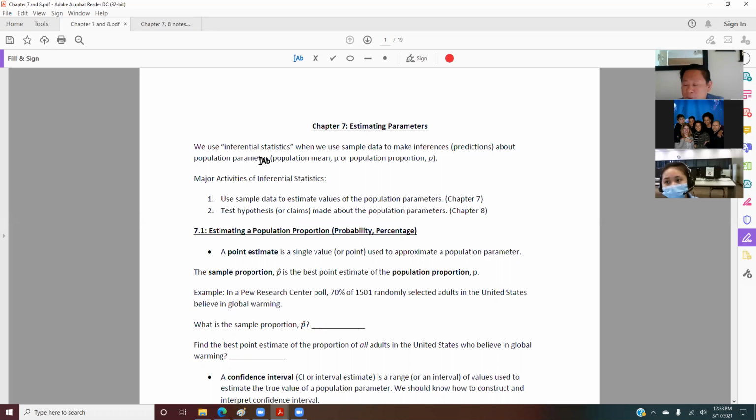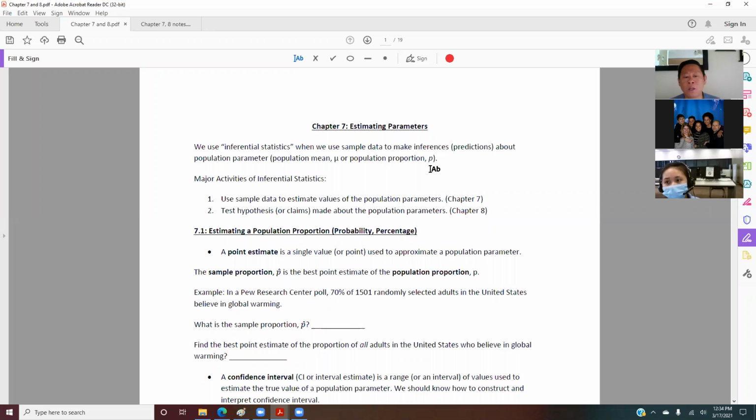There are 2 population parameters that we will talk about in this case: either population mean or population proportion. In these chapters, we will concentrate on mean and proportion. There are a lot of other parameters we don't talk about, like standard deviation, median, variances, and all those things that you learned in chapter 3, all the mean, median, mode, all those things.